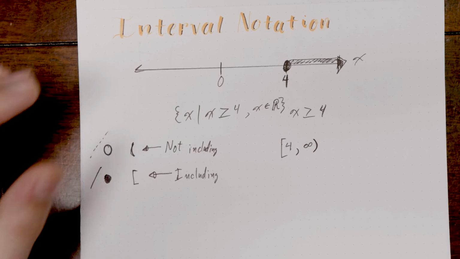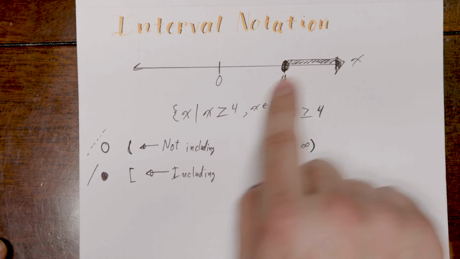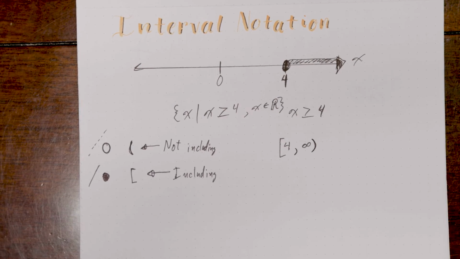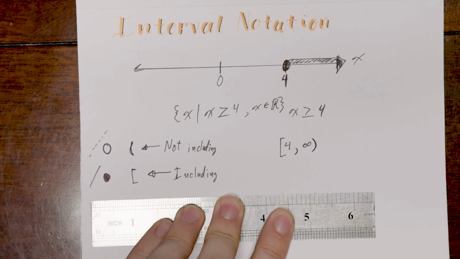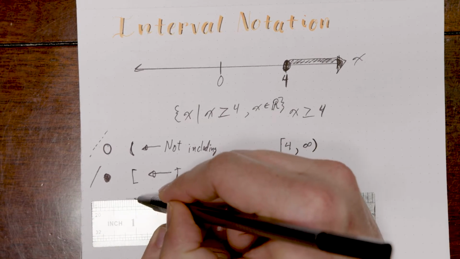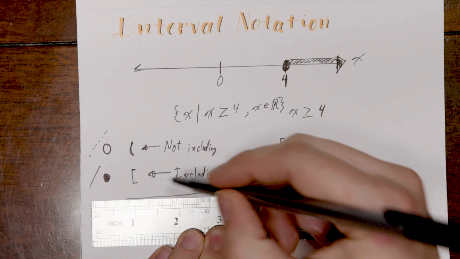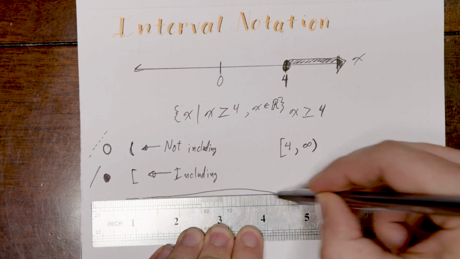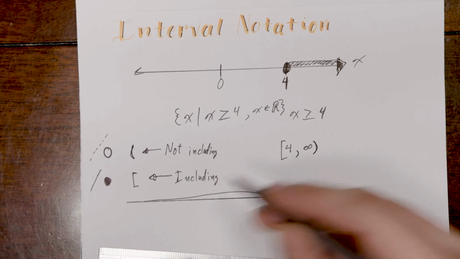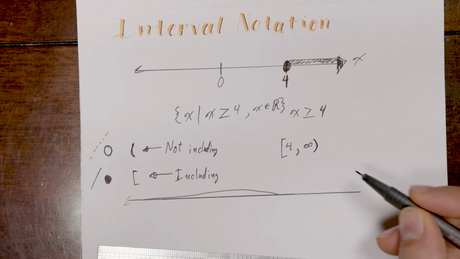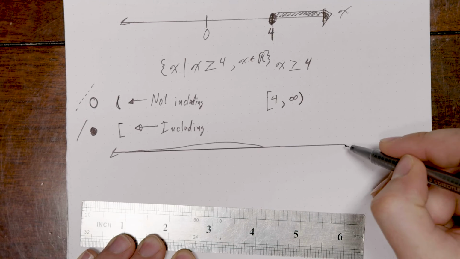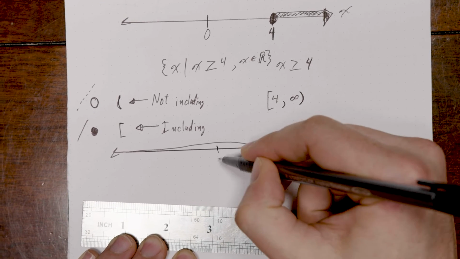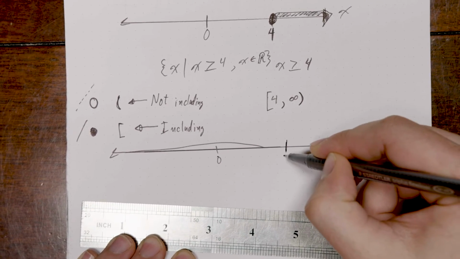Okay. Now, when we're graphing this, we also make a slight change to the way we graph it. I'm going to redraw this line real quick and show you what we do. So, what have I done? Drawn something crazy. It's okay. I'm going to leave it because flavor. Do not worry about the man behind the curtain. Okay, so I might have my 0 on here and my 4 on here like before.